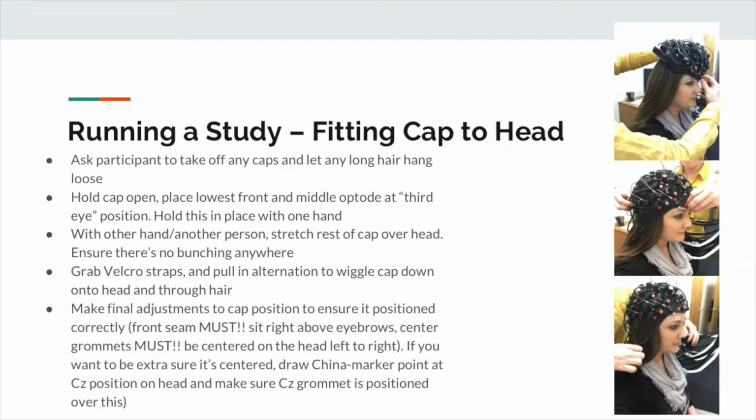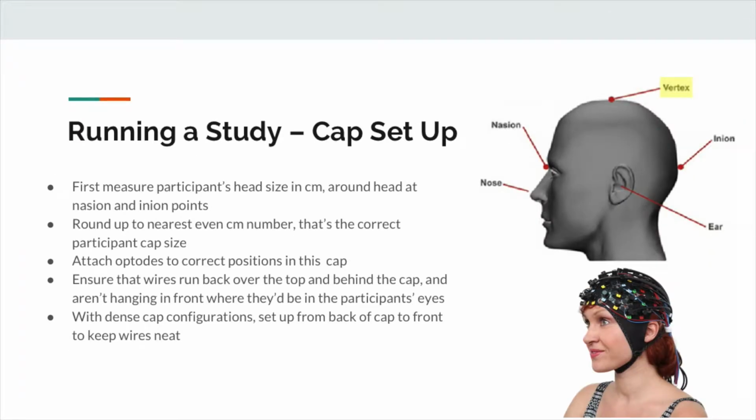I have a question about rounding up. So if it was something like 10.2 centimeters, would that mean it's 12 centimeters? So by rounding up, I mean in the whole centimeter numbers. If you measure around someone's head and it's like 56 point, I don't know, 4 or something, just use the 56 cap because these caps are stretchy. But if it's 55, I would round up to 56 instead of using the 54.